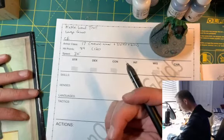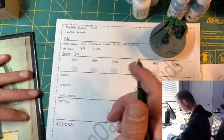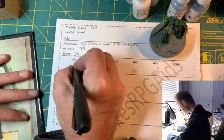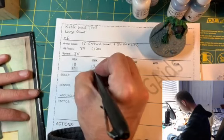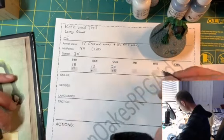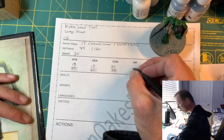So I'm going to start with an ability increase, and I'm going to say he's up a couple of levels. So our strength, we're going to keep the same at 18, so it's a +4. Dexterity, no change. Constitution, no change. Here's where I'm going to change: the intelligence. I'm going to move it up to 9. So I'm going to move it up 2 points.